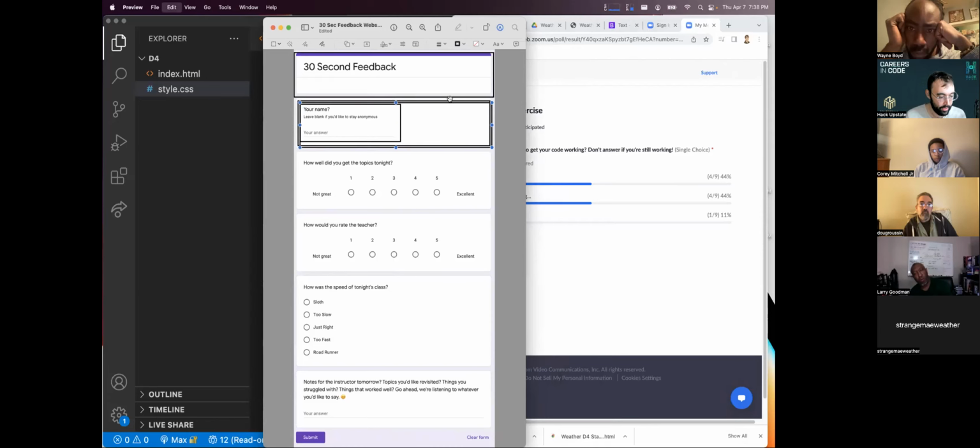So now I'm going to keep going here. Okay, we've got another row going on here. Let's break this up because this should probably be full width.